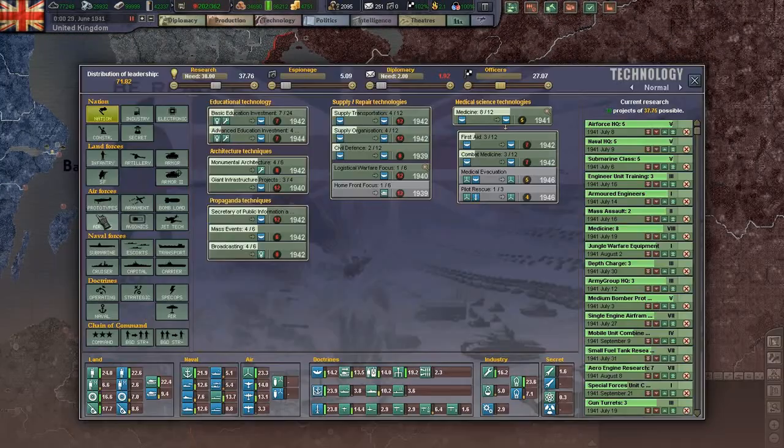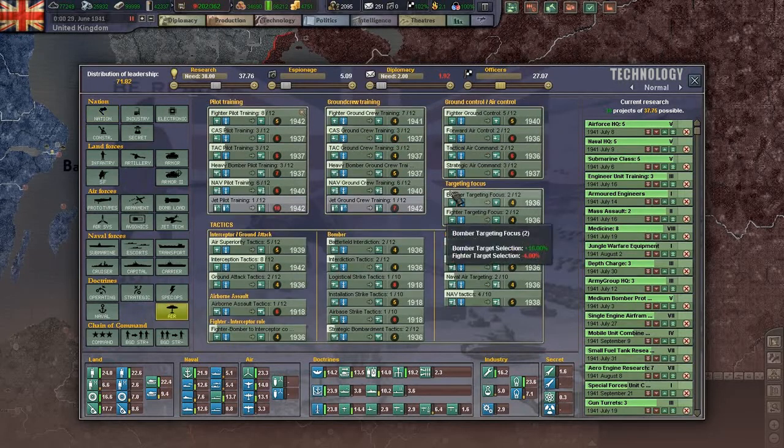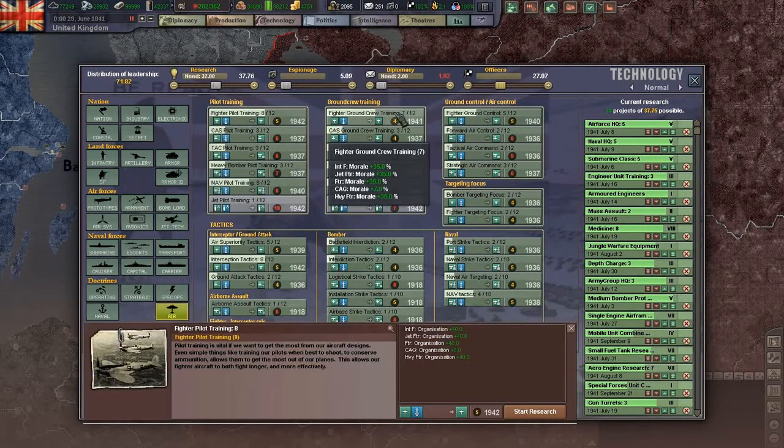Okay, fighter pilot training has advanced. Just out of the ground crew.